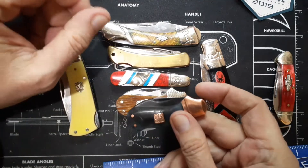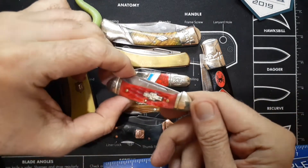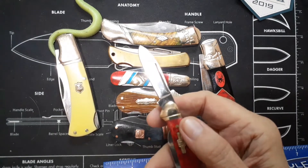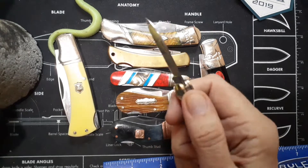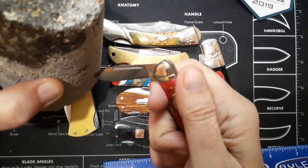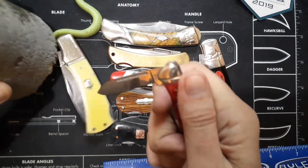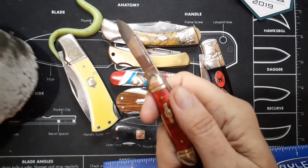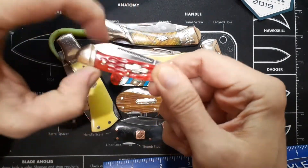The whole purpose for this is people think that a locking knife is safer, that it won't close on you. Here, for example, is a small canoe — it's non-locking, a little mini canoe. The way you should really hold a knife is up here on the kick, so you're going to feel it. But let's say you're holding it back like this and you do something stupid with a non-locking knife — you stab forward on something that the knife's not designed to resist. It's going to be pretty hard to cut yourself. You've got to be stabbing pretty hard, or your reaction time stops you from realizing that the blade's closing on you. So if you know how to use a little small traditional non-locking knife, you can get by fine without it having a lock on it.